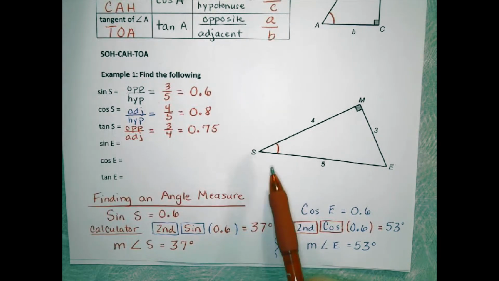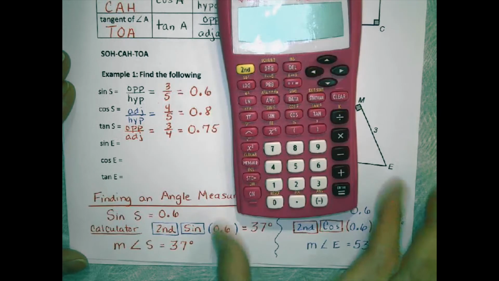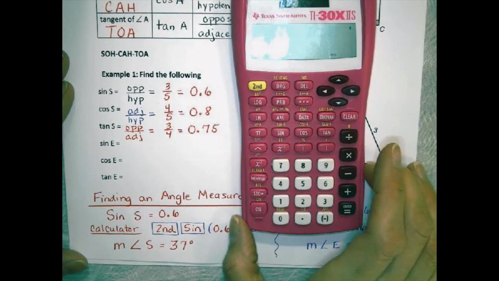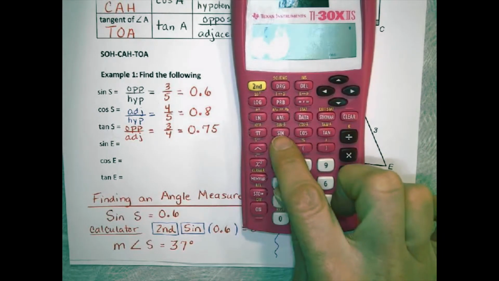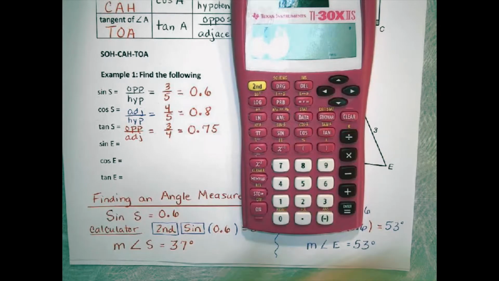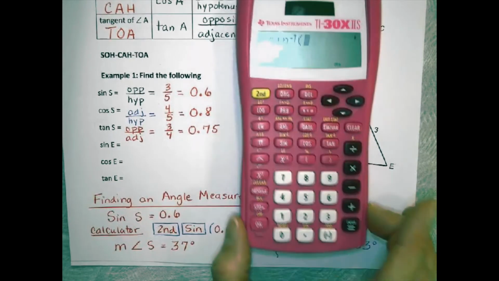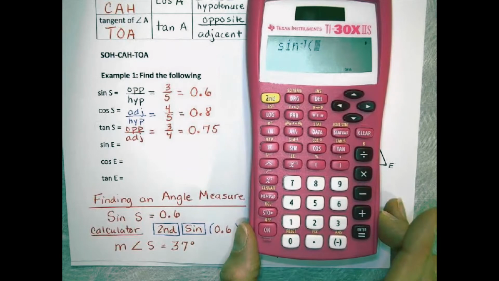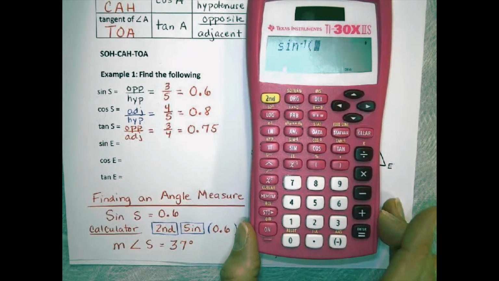So let me show you exactly how to do that on a calculator. On these calculators, always start by clearing your calculator, of course. The sine button is up here, and it's followed by the cosine and the tangent. The second button can be used for an inverse. So if I want to know what angle has a sine of 0.6, I press second, sine, and you'll see parentheses pop up. There we go. So you can see that sine to the -1 indicates an inverse. You'll remember in algebra that an exponent of -1 means 1 over something. So this is actually the inverse of sine.